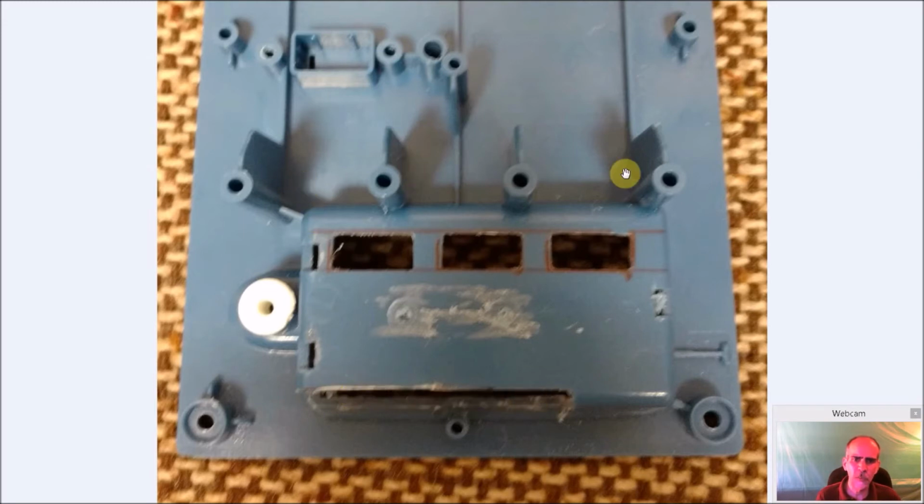Everything else here was pretty much fine. The USB actually sat right on here, which is perfect. It had support. I'm going to put the micro SD card in here in one of these locations over here, and the volume control and the audio is going to go over here.